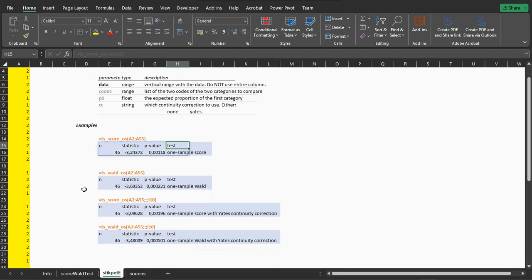You can see a few other examples down here where I'm using the Wald test. Here I'm using the score test with a Yates continuity correction. It's referring to this one. And here the same with Wald's. As you might notice, they are all below 0.05. Usually you only run one, so first make a choice, then run the test. But all of them are below 0.05, which is usually the threshold.